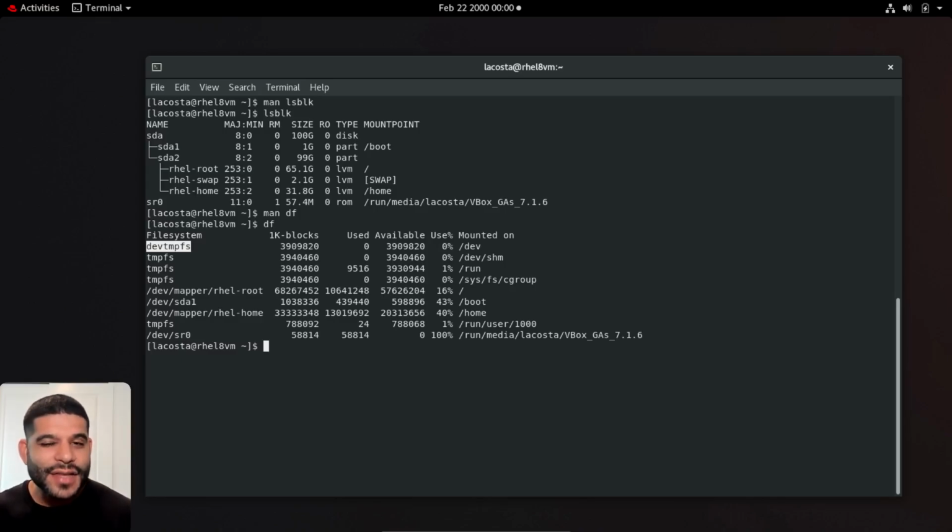Now this is a specialized file system and it's of course temporary, and that temporary file system is dedicated towards devices. So every single time that I go ahead and, let's say, I'm interested in plugging in this USB device, well, that is the device now that the Linux operating system needs to be able to mount. And so these devices, they get plugged in and out, meaning you can unplug them from the computer any given time.